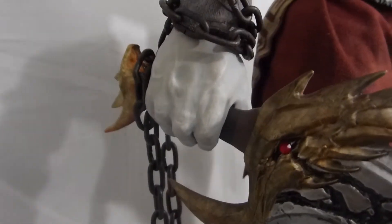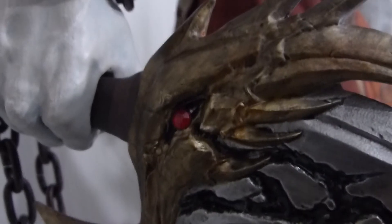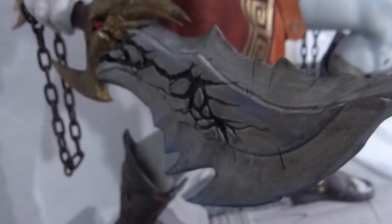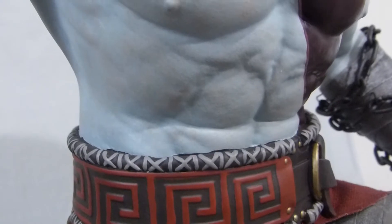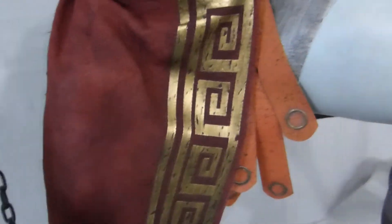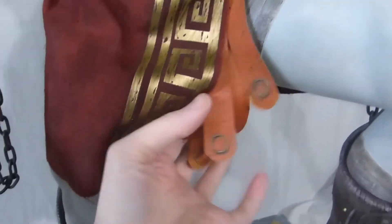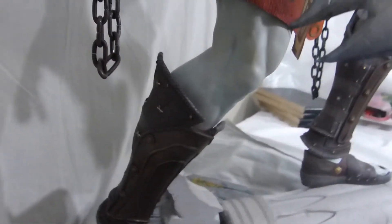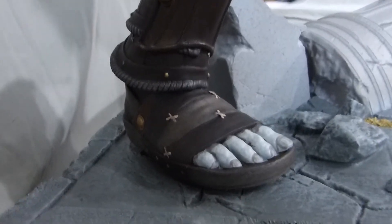His hands have a very well-detailed sculpt, and there's a little plastic gem in each sword. His tunic is made from cloth — it looks like great quality cloth, it's relatively thick, and the pattern on it is really well painted. These parts here should be brown, not orange, because they were brown in the game. The armor on the boots isn't as gold as I was expecting — it's a little too brown for me.